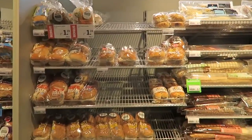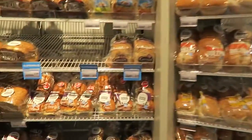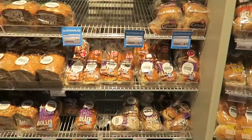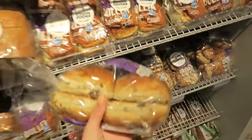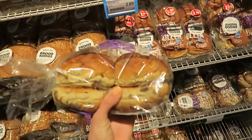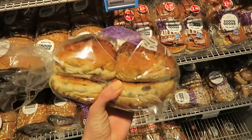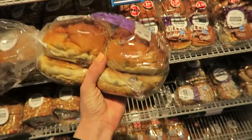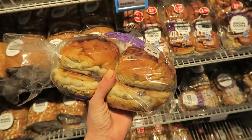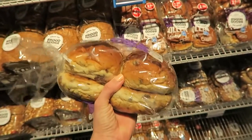Now we have all kinds of rolls, but the thing I want you to check out is, let me see, where are they? Here, krentenbollen. In the Netherlands we eat these with a little bit of butter and cheese. I know it sounds crazy because it's rolls with raisins in it, but trust me, it tastes really good, and the combination with cheese is super traditional Dutch.